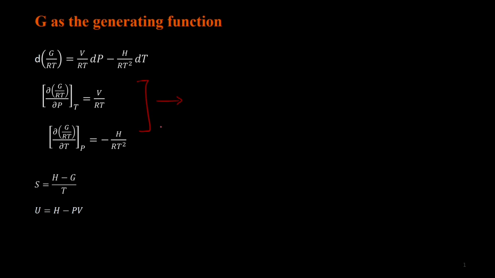to the measurable quantities. For example, since dG is VdP minus SdT, remember we said we like this expression because the Gibbs free energy change is expressed as a function of changes in temperature and pressure, which are readily measurable in a laboratory. So dG is a convenient function to work with in that sense.